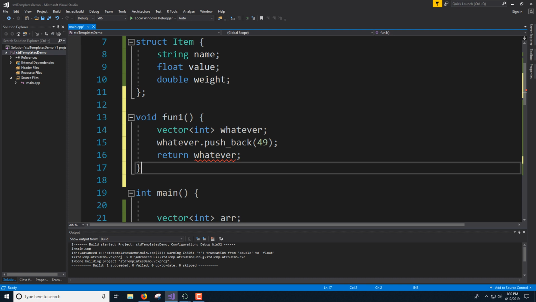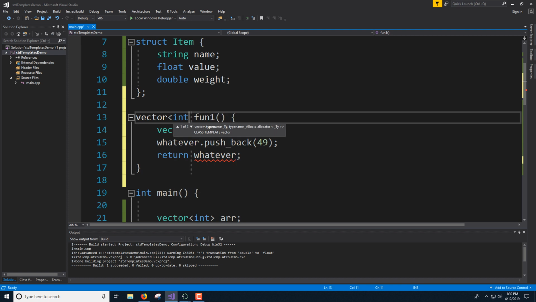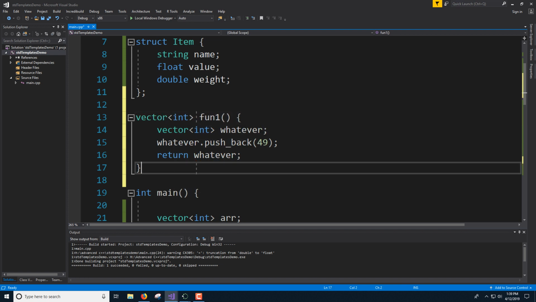And then it's flagging it because I said I return void. So how do I fix that? That's what I'm returning, that's what goes there. The same thing goes for a vector of pointers, a vector of vectors, anything like that. That is your data type.